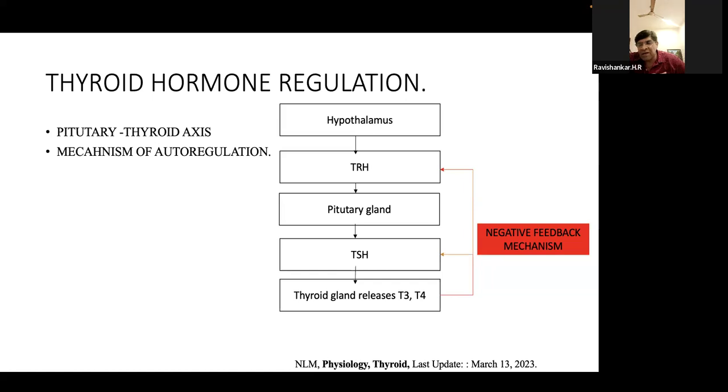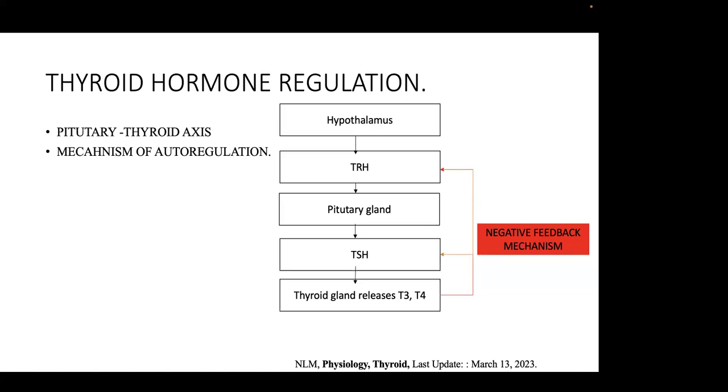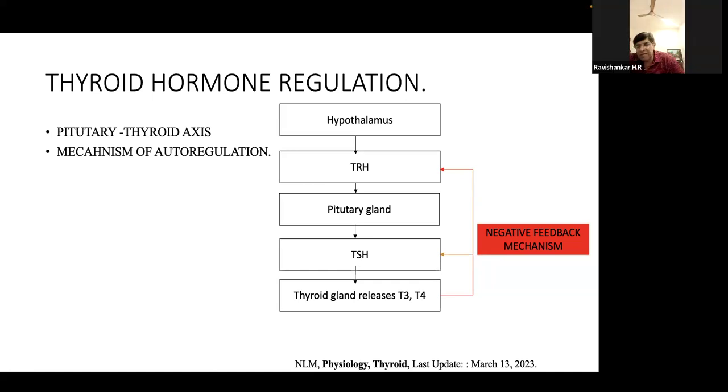Where do the other thyroid drugs act? For example, carbimazole, methimazole, all of them. Where do they act? Thyroid peroxidase, TPO. So it prevents the iodination and assimilation of iodine into the thyroglobulin. So that is where they act. Propylthiouracil also acts there, and in addition also prevents peripheral conversion of T4 to T3. So it is a more effective drug.